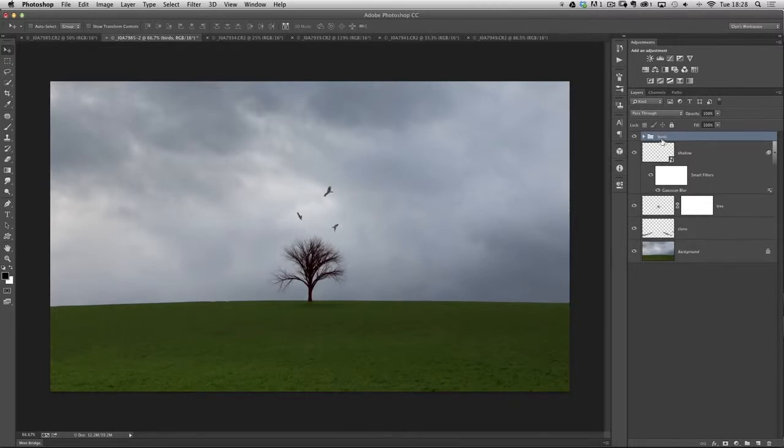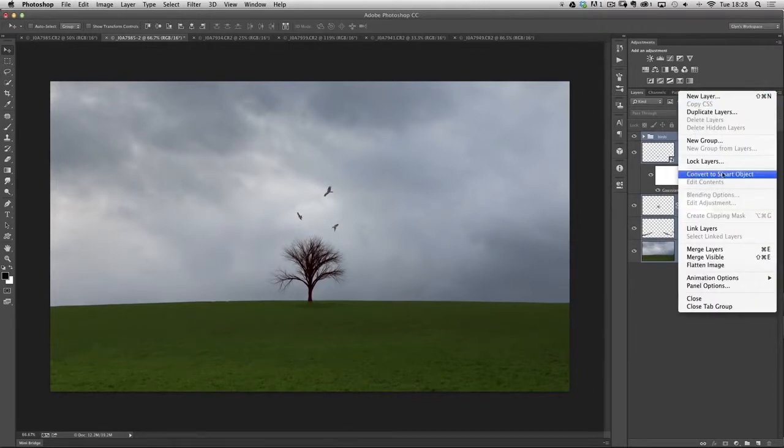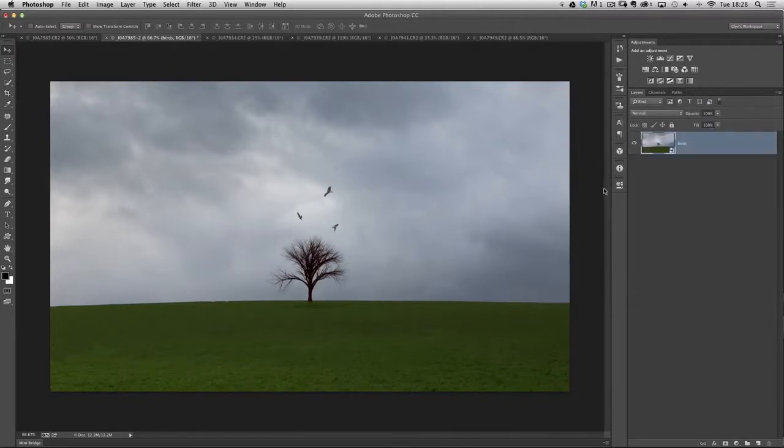So that we can work non-destructive and all the layers remain available to me, with the upper group here selected, I'm going to hold down my shift key and then click on the background layer. When they're all selected, again I'm going to go to the flyout menu, but this time I'm going to say convert to smart object. Now Photoshop does a very, very quick calculation and then creates one layer where all the layers are still visible, but they're contained inside this one layer now over here in the layers panel. It's kind of like the Russian dolls where everything gets piled one inside the other inside the other. They're still there, but they're hidden within each other.